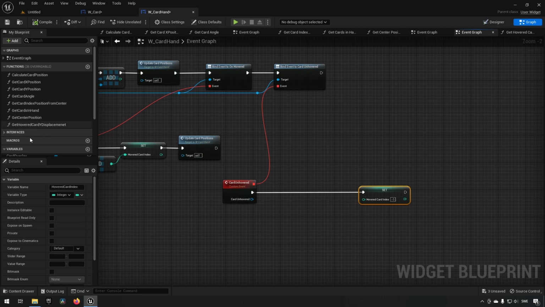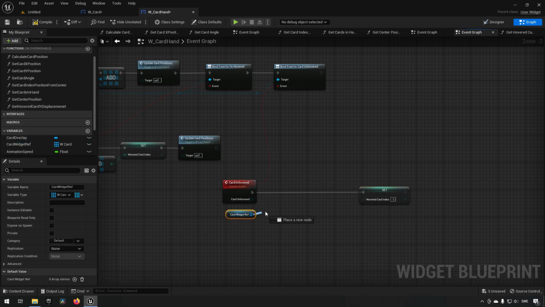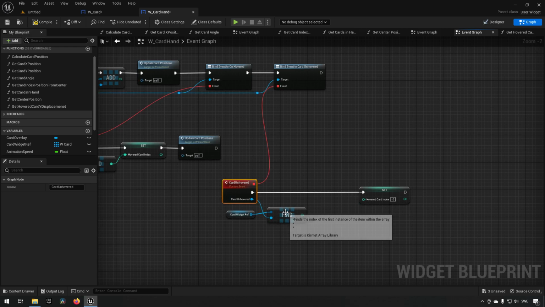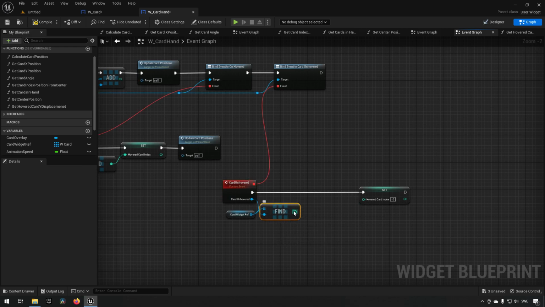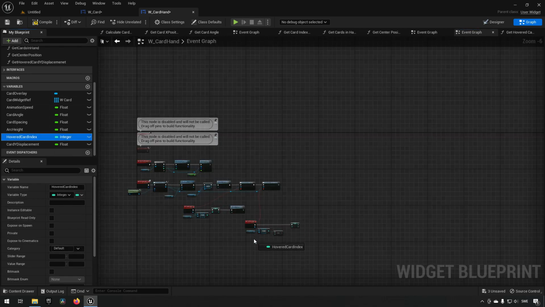We can check if our card widget array has the index from the card unhovered that we're getting here. If those are the same as the currently hovered card index that we have stored.